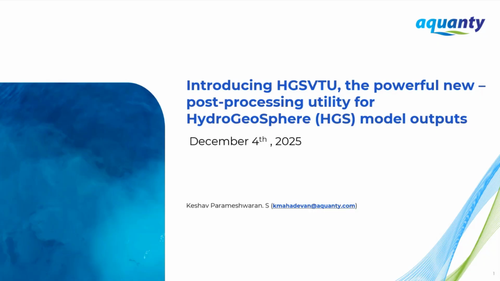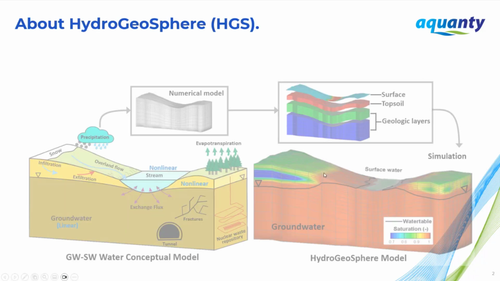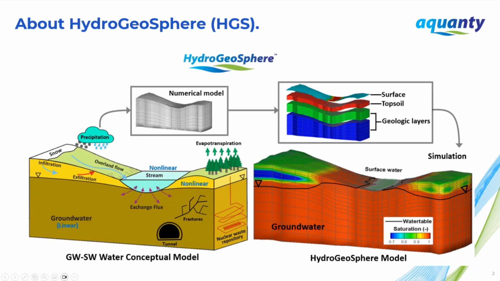We're here today to introduce HGSVTU, the powerful new post-processing utility for HydroGeoSphere model outputs. And while we say it's new, it's actually been included for almost 2 years or more at this point on installation with HydroGeoSphere. If you're on the call today, you're very likely familiar with HydroGeoSphere. This is, of course, Aquanty's flagship modeling product for fully integrated groundwater surface water simulations.